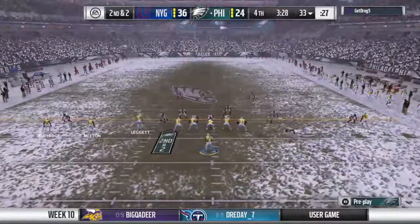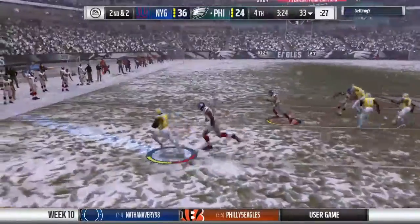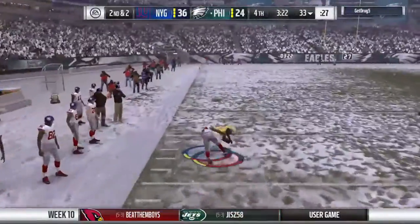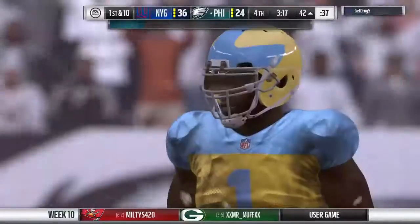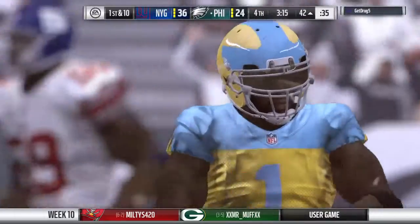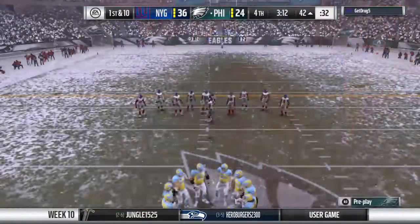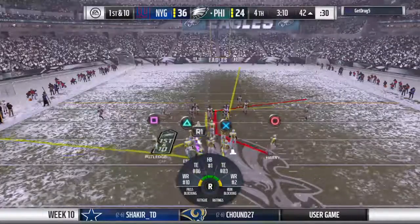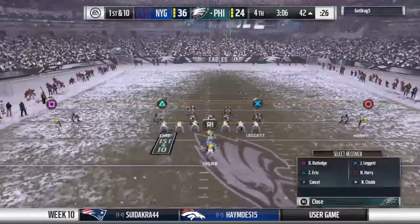Come on, let's go! They'll run it now out of the gun. Shrugs the tackle. Nice. And some room to roam now. And he's taken down, but not before getting this across midfield and just shy of the 40. And that's why defense coordinators always preach 11 guys to the ball. Because sometimes you have a missed tackle, but if you have a swarm of guys around, less room for them to roam even after the first missed tackle.